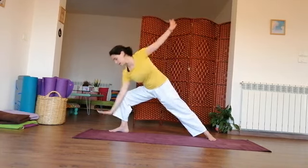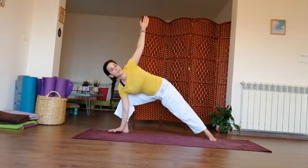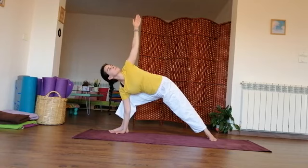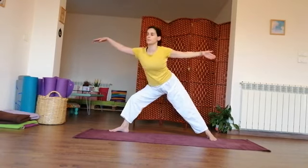And slowly place the right hand inside your right foot on the floor. Stretch your left arm up. Try not to have a lot of weight coming on the right hand. Make sure you reach up with the left arm more. Breathe. Inhaling up to the center.